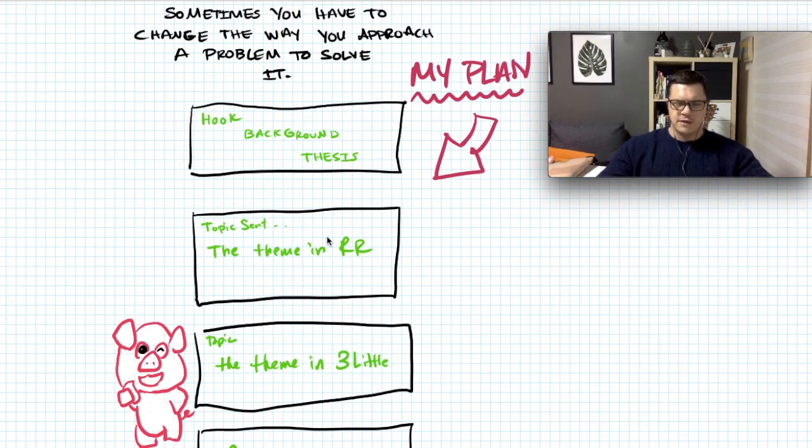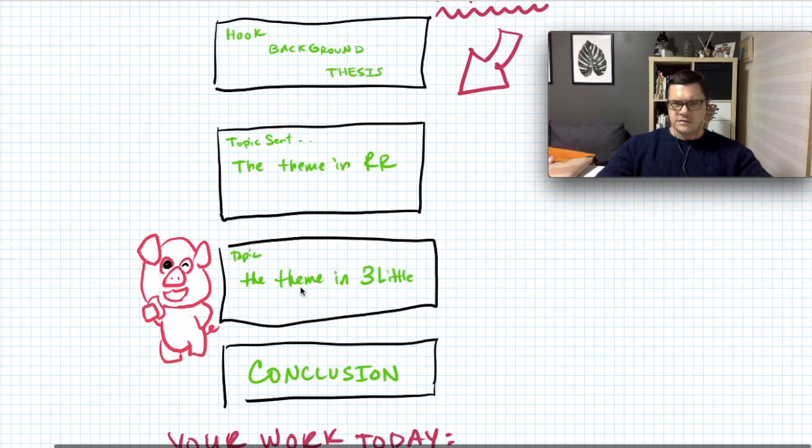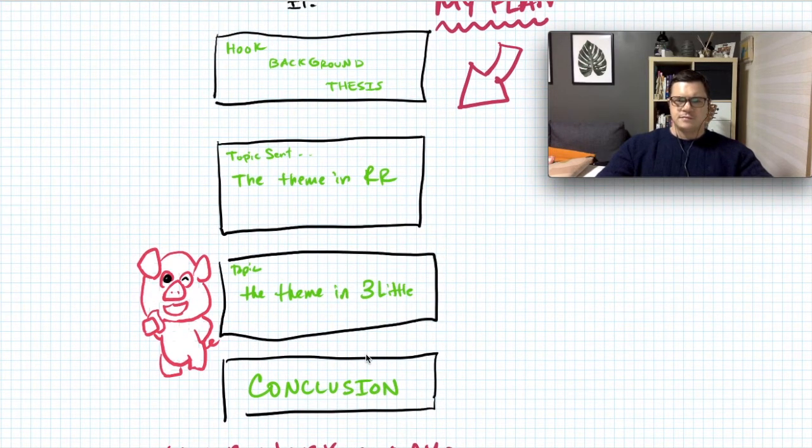Okay, and I'm going to provide them in this paragraph. Then I'm going to do the same thing with the Three Little Pigs. And my topic sentence will be, the Three Little Pigs also conveys this same message. And I will go through the Three Little Pigs and show how this story conveys that same message. And then I'm going to write my conclusion.